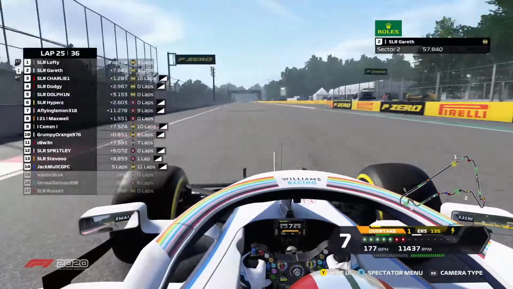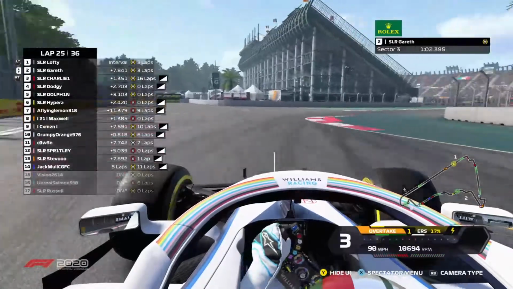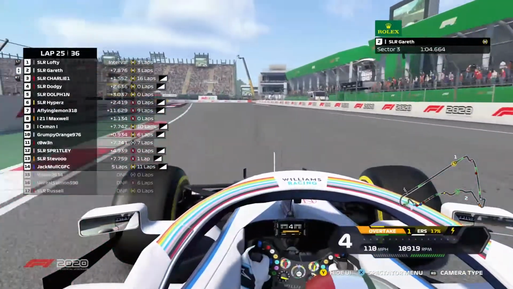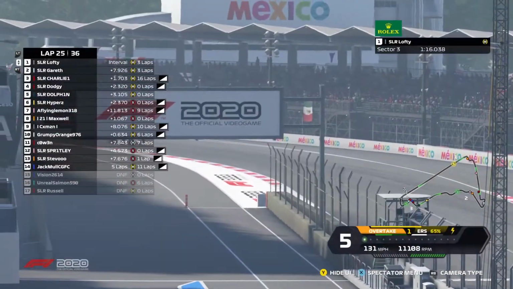Definitely, you don't want to be running that risk and compromising your own race. But we've got Lofty out in front, who had a 5-second penalty.